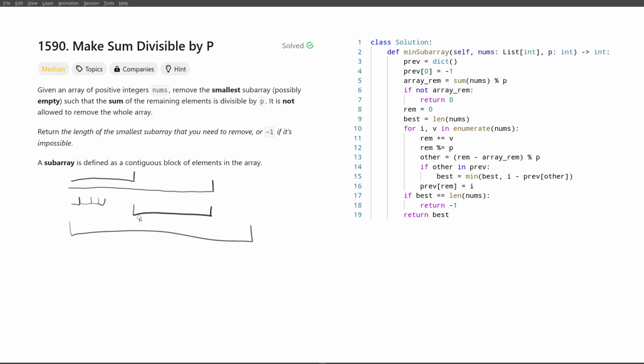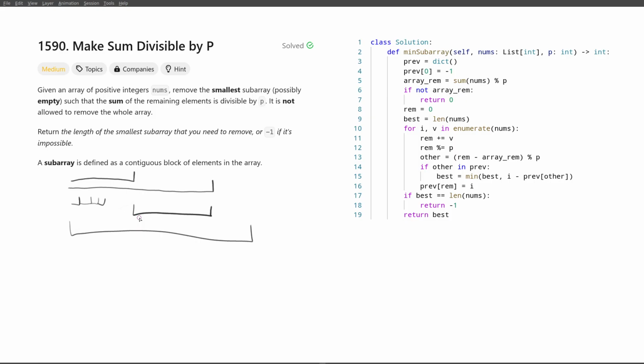Another thing is that we want the remaining elements to be divisible by p. So, first of all, if the sum of the whole array is already divisible by p, we don't have to do anything, right? Otherwise, we have to remove some subarray. So what do we know about that subarray?